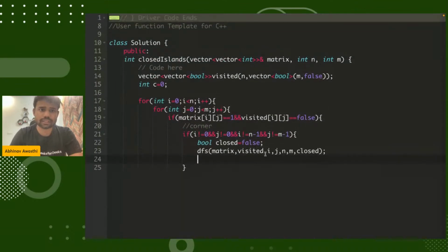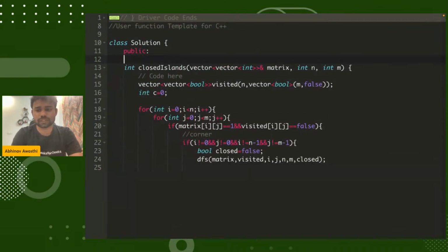Now let's write this DFS function here. Let's see what the function is actually saying. First of all, we will take all the inputs, the matrix and everything. It will be a simple void function, void DFS.